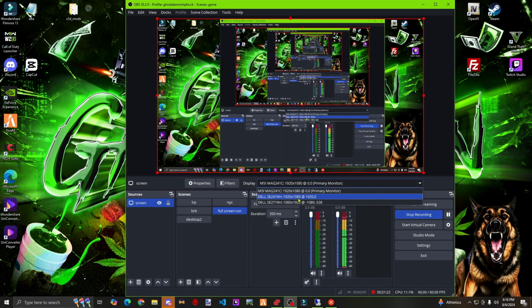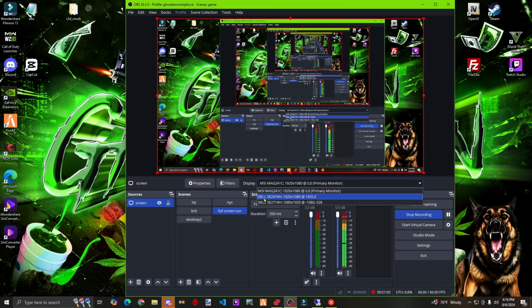You can see the display here. I have 3 different screens. I have 2 other Dell screens that are obviously 1920 by 1080. It will show your recommended size of your screen on here. So primary monitor is what you're going to want to probably do, unless you have a bunch of stuff in the background you don't want people to see. If you're recording at all, you're definitely going to want to press this one for sure.